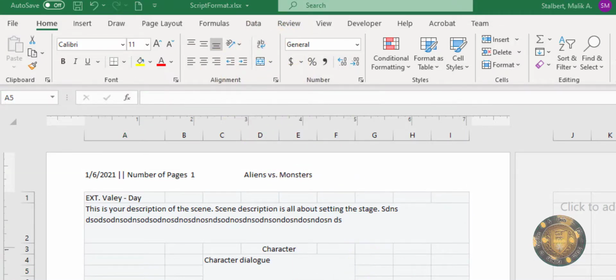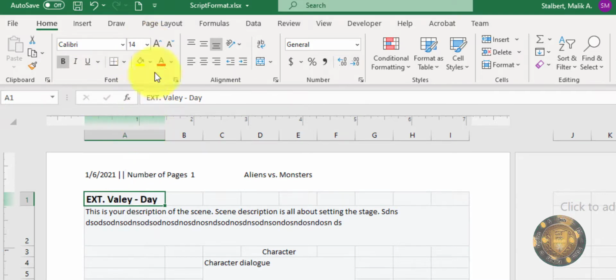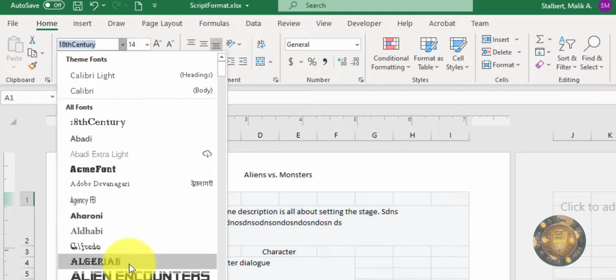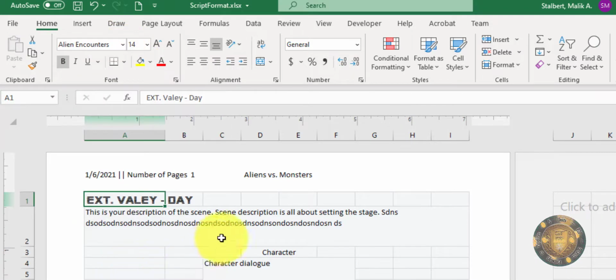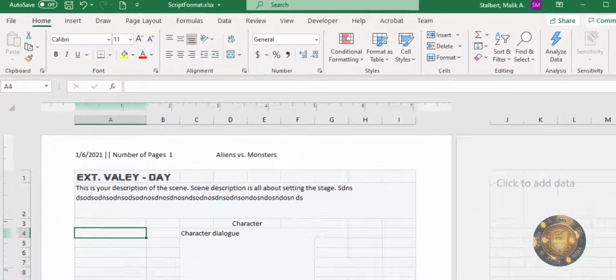And finally, if you want to bold your text or anything like that, like you want to make this bigger and underlined, you select the cell, and then you can hit bold inside of the Home tab. Hit bold and change the size, just like in Word. It's no different. You can change this. You can change the text itself. There was an aliens right there. That's perfect. And you can do that for all the other ones.